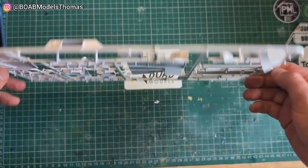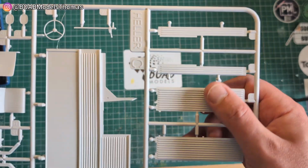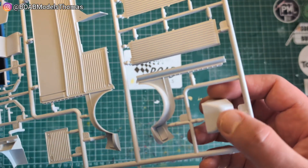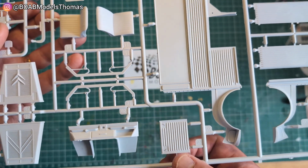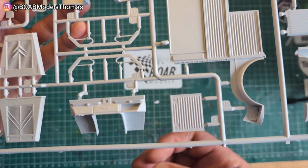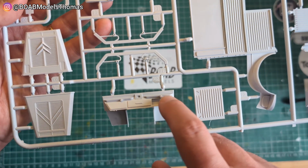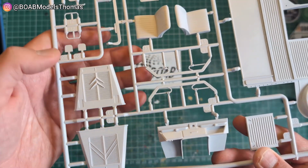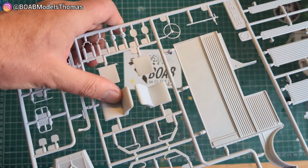So we've got this sprue first. This is sprue C. Seems to be very nicely moulded. You've got some wheel arches here. I think that goes inside. It might be the cover for the spare wheel. Bit of flash, but not too much. This just comes off. That's the dashboard. So yeah, I guess if you did want to make it right-hand drive, you'd have to fill this section in, but probably not impossible. 2 radiators, a few handles, headlights, wing mirrors, seats.